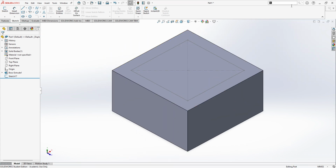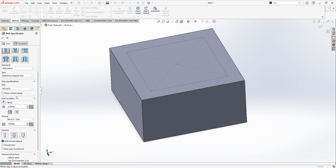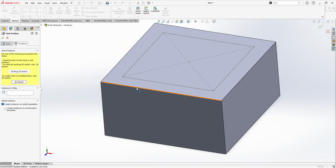Step two, you're going to go ahead and whip out your Hole Wizard tool. For Hole Wizard, you're going to see two different tabs. You're going to see type and positions. Type determines all the geometry of your hole. Position is going to just determine where on the object it's going to be located.